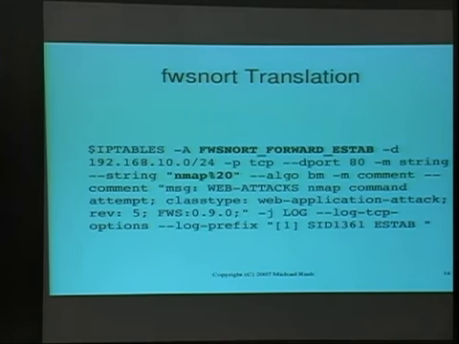And finally, you can see an example of a comment match being used here to take the message field from the Snort rule itself and put this within kernel memory. You can disable this if you like, of course, to save kernel memory, but it really isn't that much. And you see the message field, web attacks nmap command attempt, followed by the class type. It's a web application attack, the revision number from the Snort rule itself, and this FWS 0.9.0 is the fwsnort rule version number.